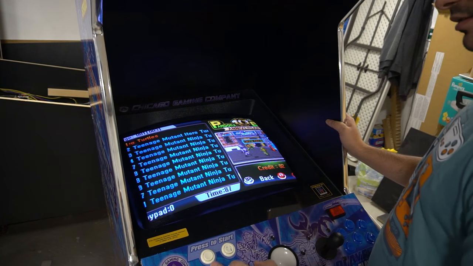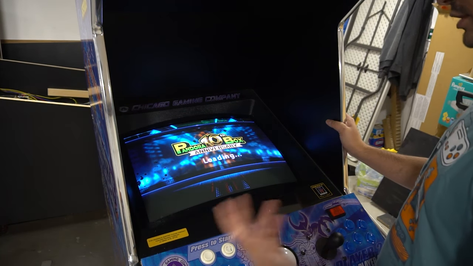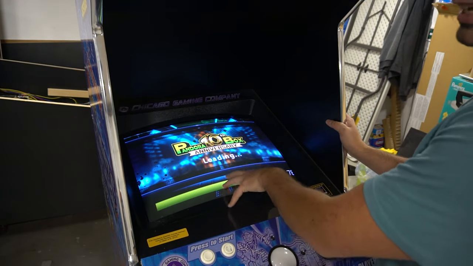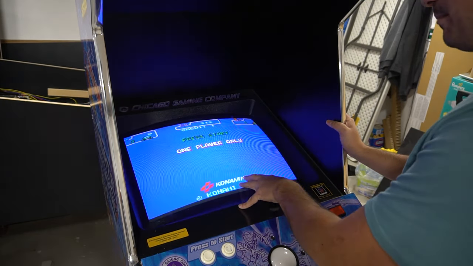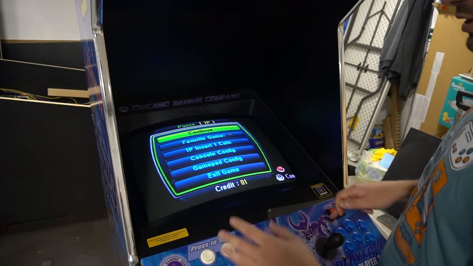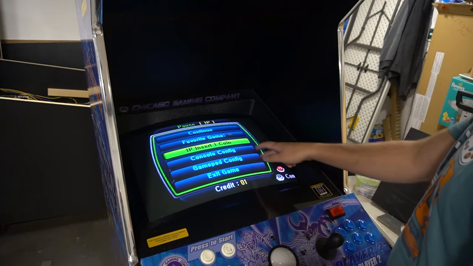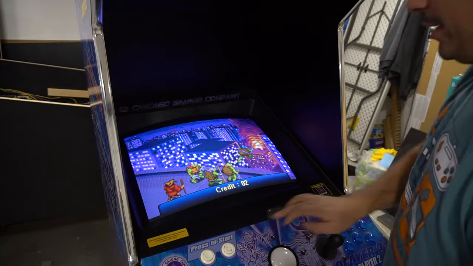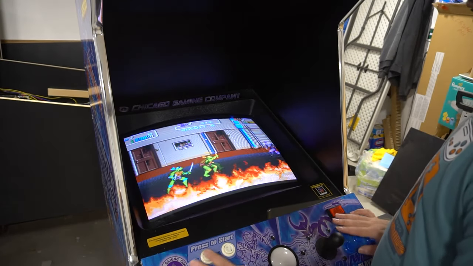So let's do this, the first one. I don't know if it's gonna load up an SNES version, let's see what it is. The last one was like a Streets of Rage mod. Okay, all right. Now again though, I have multiple coins in, but you have to go here and insert the coin. So, put my coin in.